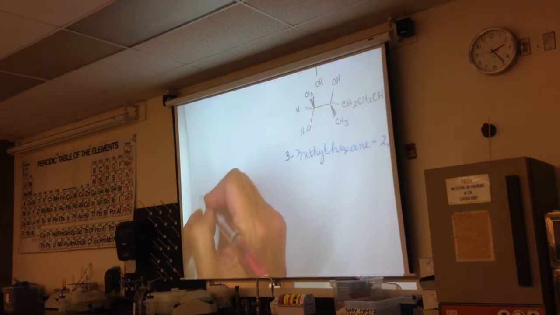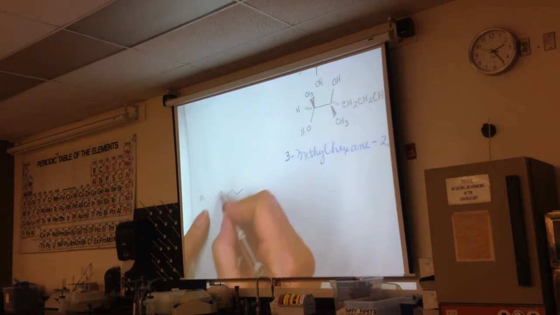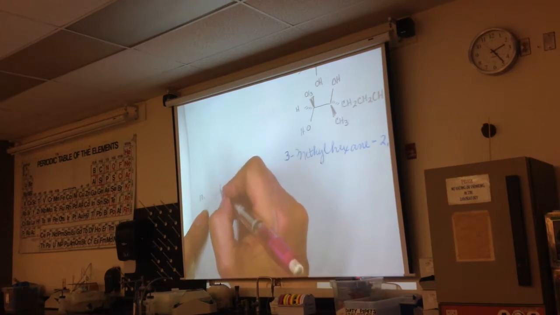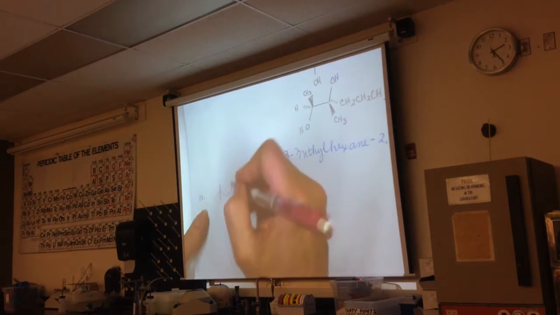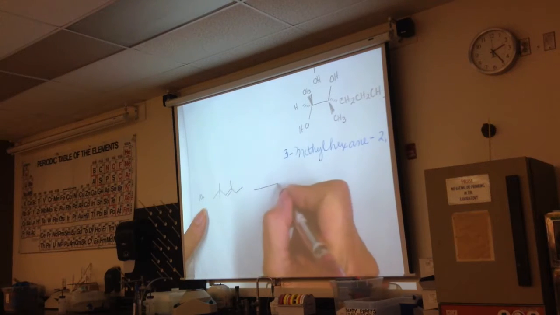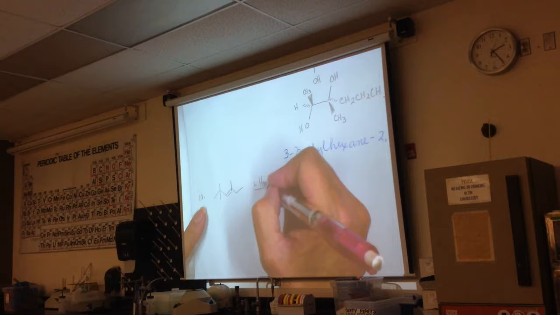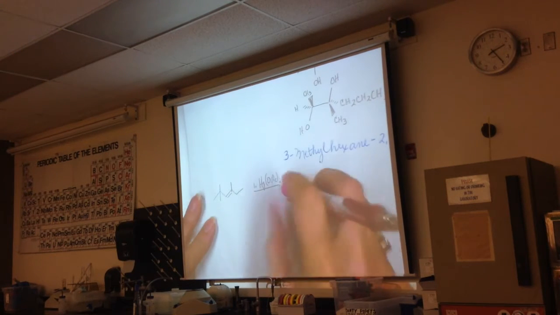So number 10, we're going to look at it like so. So 1, 2, 3. There's the hexene on 3, and on carbons 2 we have that. 2, 3, and 4 we have that. So those are all of them. And now we're going to go ahead and add the mercuric acetate. Mercuric acetate is your oxymercuration.